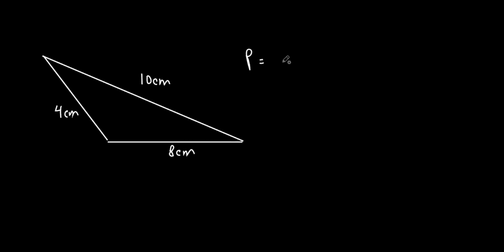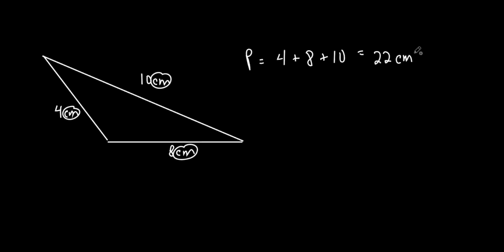So how do you find the perimeter of this? You add them all together. So it's 4 plus 8 plus 10. 4 plus 8 is 12. 12 plus 10 is 22. But do you circle 22 and leave it like that? No, it's 22 what? Centimeters. Everything is in centimeters. It's very, very important in geometry, and then when you start doing science especially, in your science classes, you should always put the units. We call these the units. So this would be 22 centimeters.